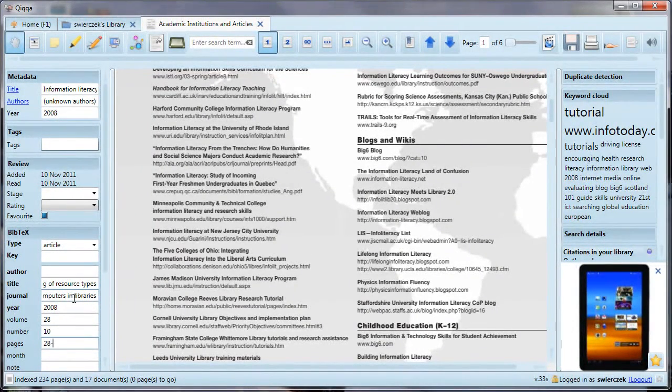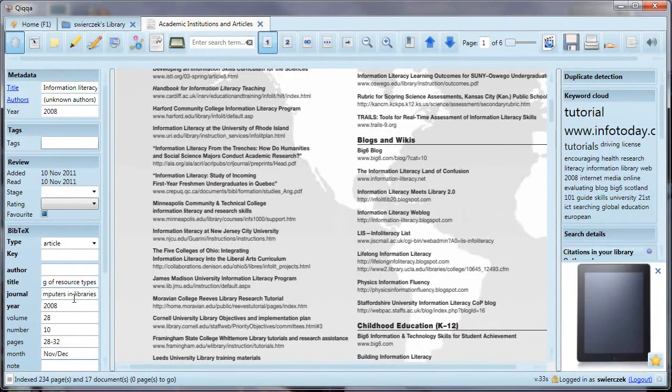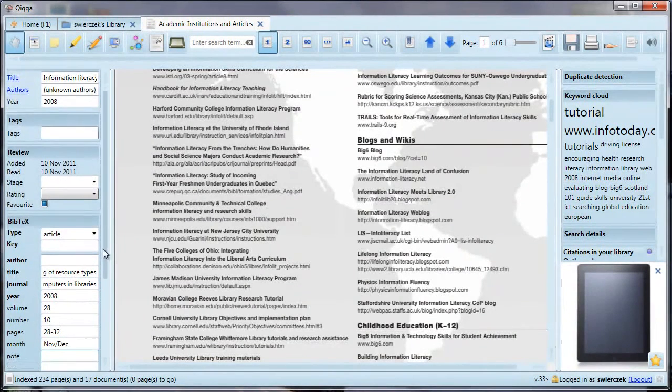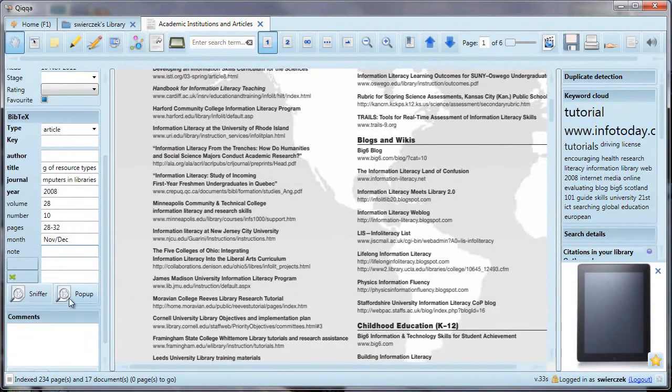Note at the bottom that there are a few blank fields where you could add your own special fields. One of my favorite fields is the comment field. You can make little notes to yourself here. Later, you'll be able to search your library, including anything you entered in the notes. I find, as in this example, that I sometimes can't remember the article title or author, but I can remember who recommended it to me, so recording that is really helpful. When you are done, you do not have to hit a save button. Just exit the document. The BibTeX metadata is automatically saved for you.